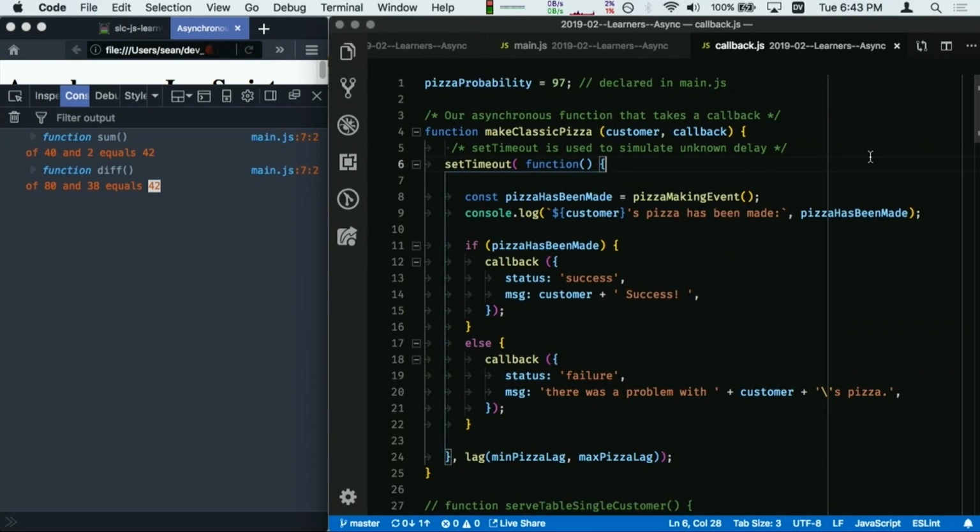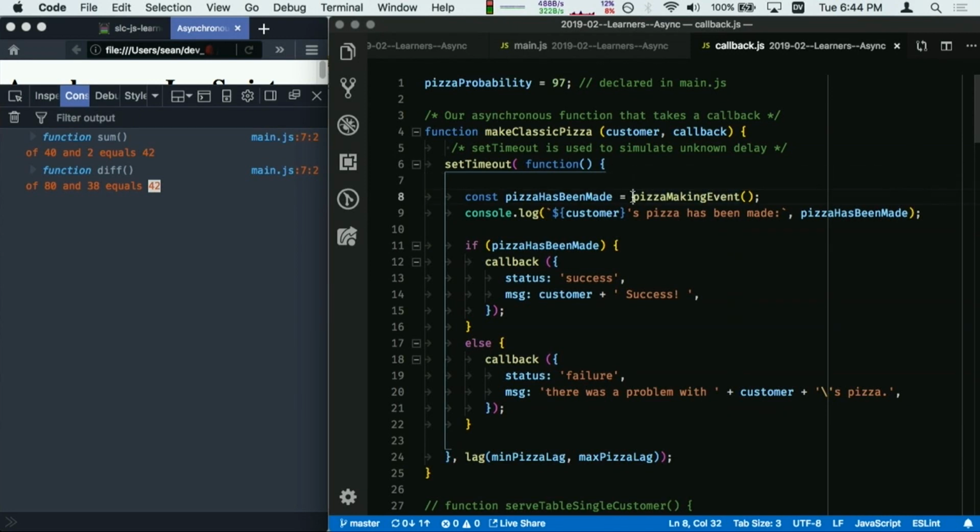For the callback example and the async-await example, we're using a pizza ordering. We've got a table with 3 people that are ordering pizza. There's a probability of whether they will actually get their pizza cooked properly in the kitchen or not, whether it falls on the floor before they can bring it out and serve it. Got some convenience functions up in main that are handling that. The important thing for us is the function from line 3 to 25, at least initially. This function is taking in a string, which is our customer's name, and it is taking in that callback function. We're going to look at the callback function in a little bit. We are using, for all 3 of these examples, a set timeout to simulate that asynchronous response time. So you would not normally have a set timeout in your function. You're actually doing something in the function that's taking time.